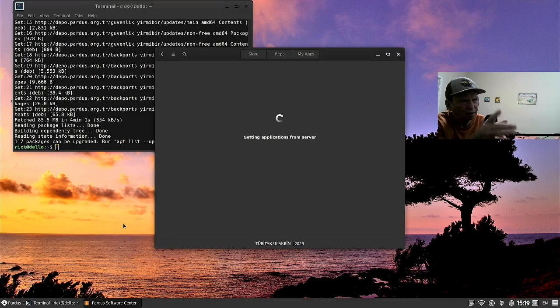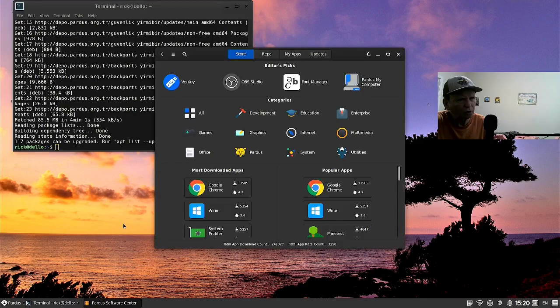Remember, this doesn't have Flatpaks in it until you install Flatpak. I was thinking it does automatically install part of Flatpak. No, part of Flatpak is needed for it to integrate with the GNOME store, which I think is probably what this is. Probably their version of the GNOME store. But it doesn't look as nicely configured as what you'd expect. It's kind of scattered and not divided very well.